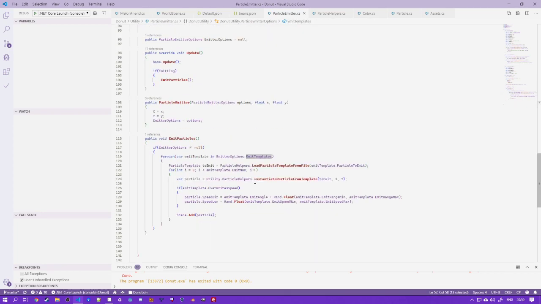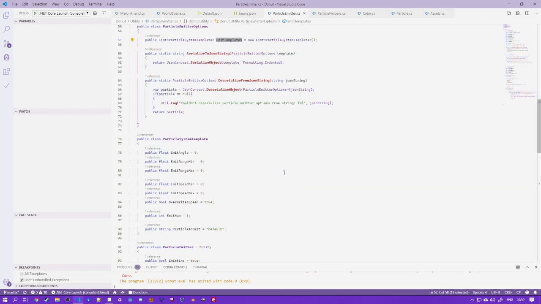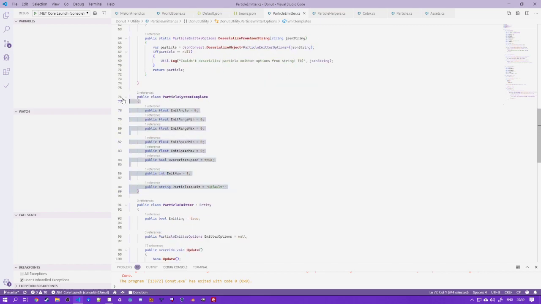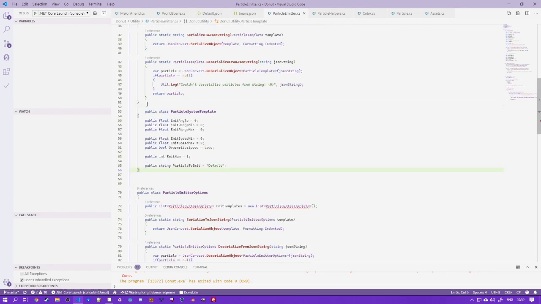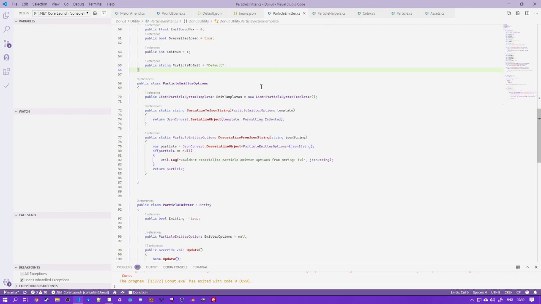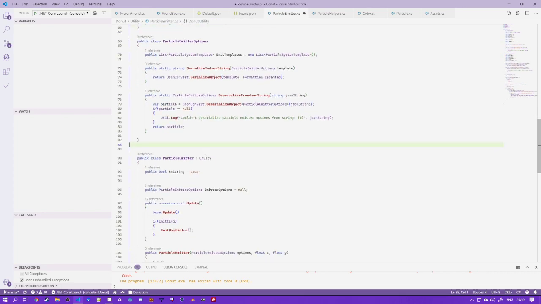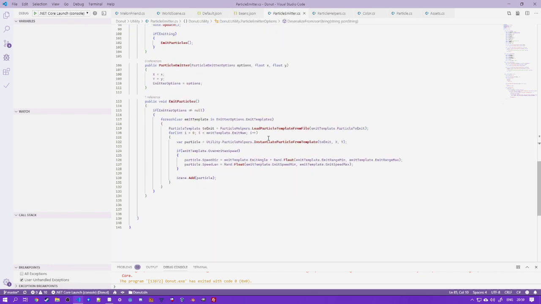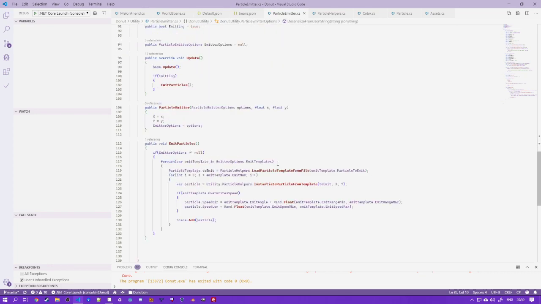Yep, good, good, good. All good. I should move this up here for hierarchical reasons. This is why you don't put multiple classes in one file, because you get lost. But I don't want to make a lot of files.